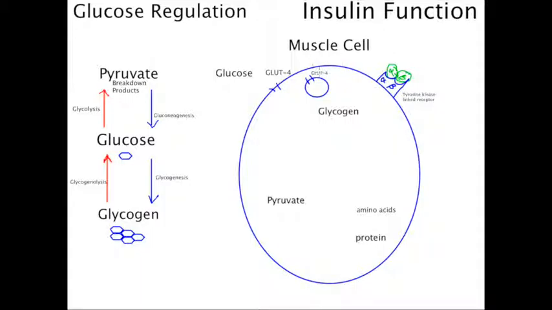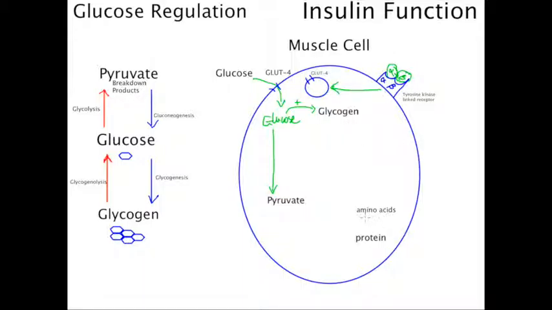Basically GLUT4, so the GLUT glucose transporters are expressed on vesicles within the muscle cell, and the activation of insulin on this receptor upregulates these transporters being carried to the cell surface membrane where they are expressed, and then glucose is able to enter the cell. And again, similar to the hepatocyte, we have increased glycolysis. And interestingly, instead of decreased glycogenolysis, we actually have increased glycogenesis in the muscle cell.